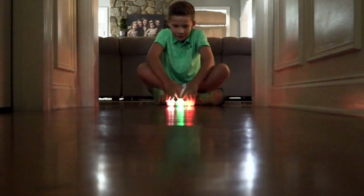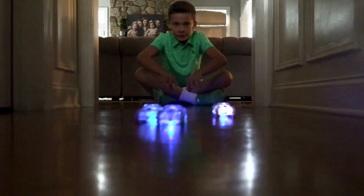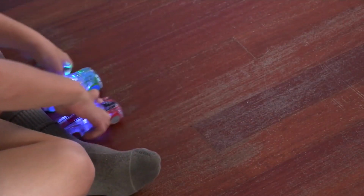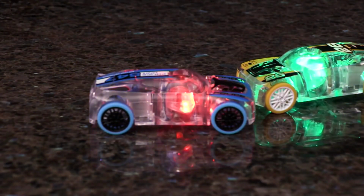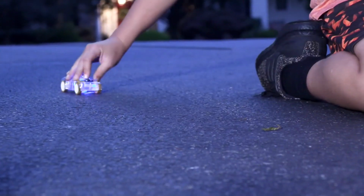Take them outside. Because let me tell you, drawing it back and letting it zoom 36 feet is a lot of fun to watch. Doing it around the room is one thing, but take it outside, the sidewalk, the driveway, wherever you can. Just shoot that baby, race them, crash them, do anything and everything you want to them. They're going to last and they're going to be fun.